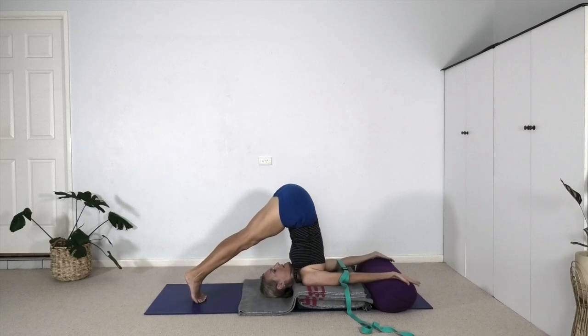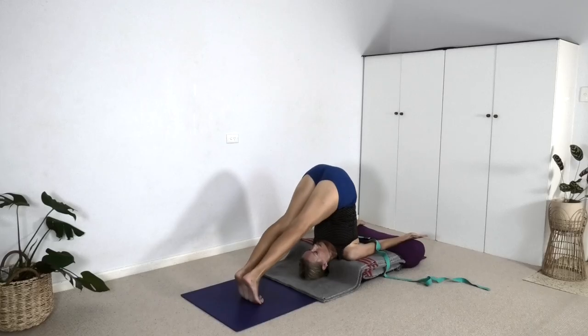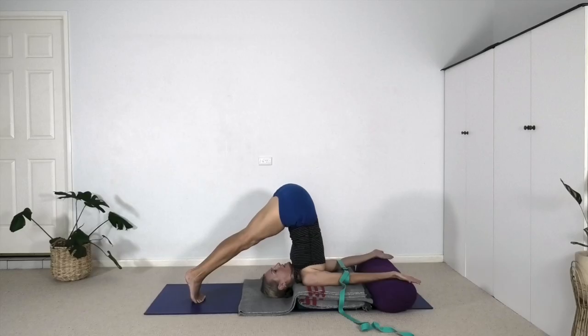Press the head of the thighs up away from the chest so that you're creating length in the front body. So the shoulders have drawn under, the chest is broad, the front body is long as the head of the thighs press up. Open the back of the knees. So you're pressing the thigh bones up to open the back of the knees and keeping your hips vertically top the shoulders.